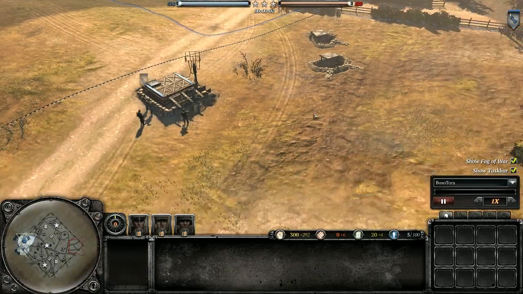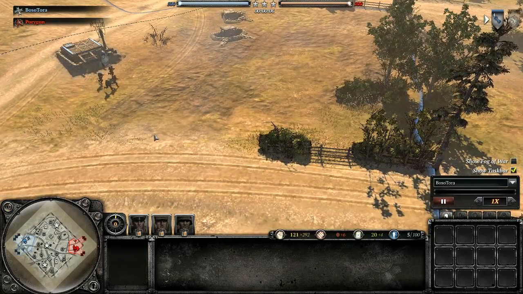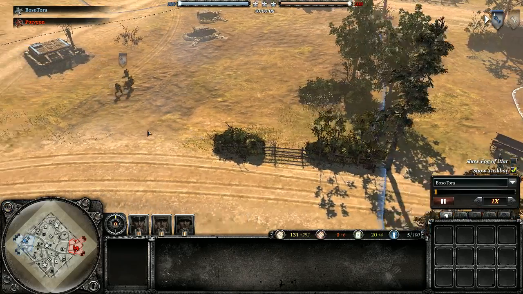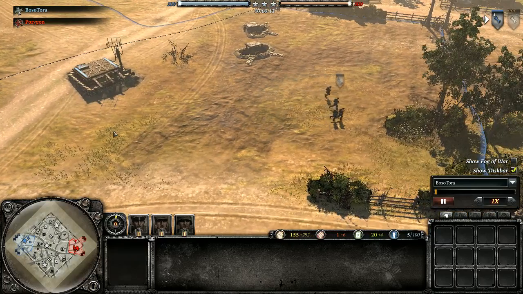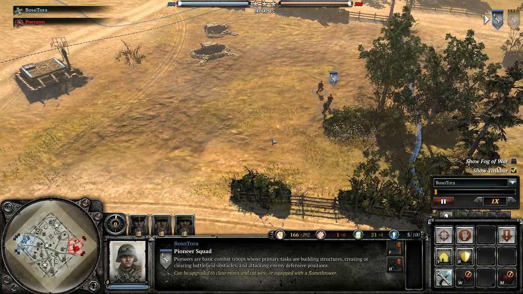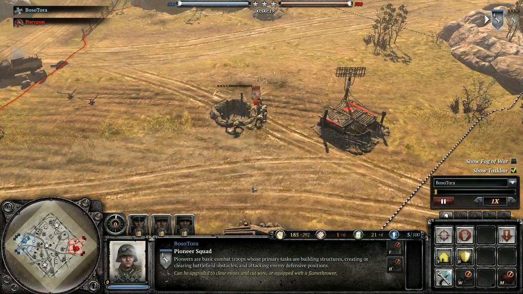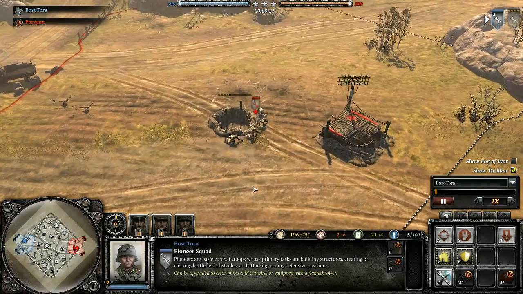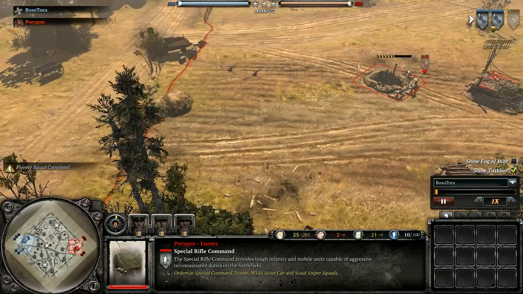But anyway, here we go. We've got a new replay on the board on KF, and we've got on the left side of the map the Germans, in the blue, BosoTora. On the right side of the map, in the red, we have the Soviet player Porygon building his first building, special rifle command building.